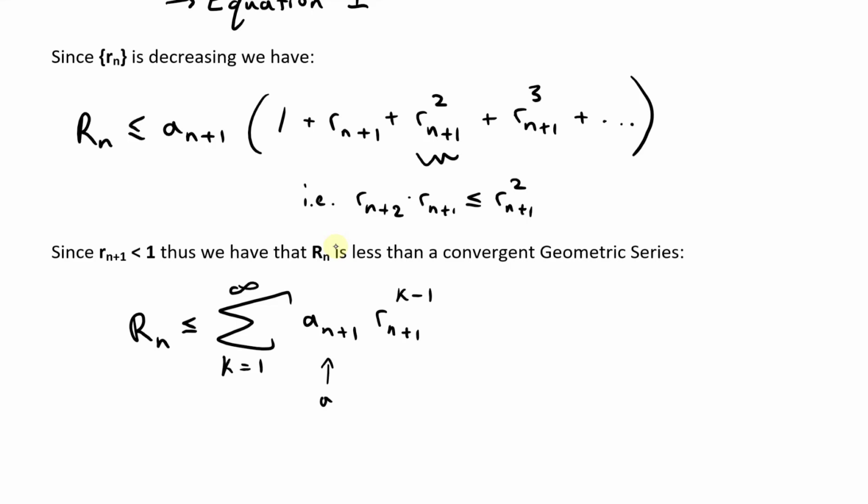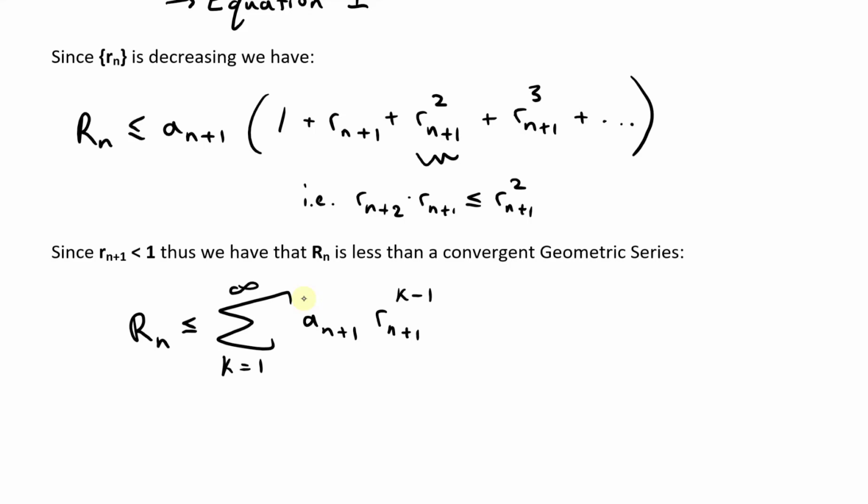So yes, there it is. When k is equal to 1, this is going to be r to the power of 0, which is equal to 1. And when k is equal to 2, we're going to have r^(n+1) over there. And this is going to be our r^(n-1), for example. So I'll just erase that.